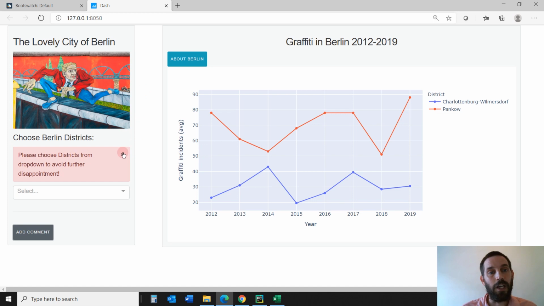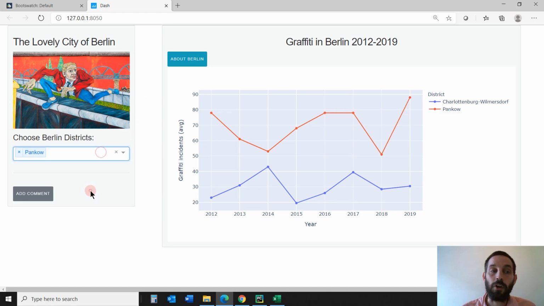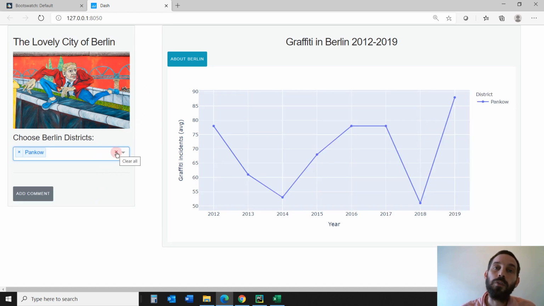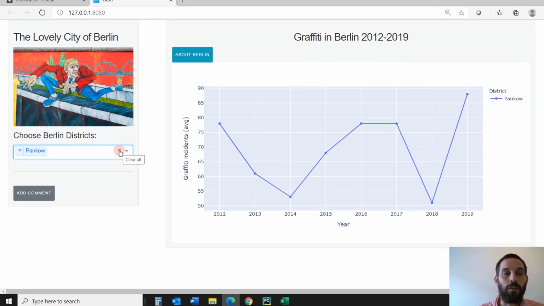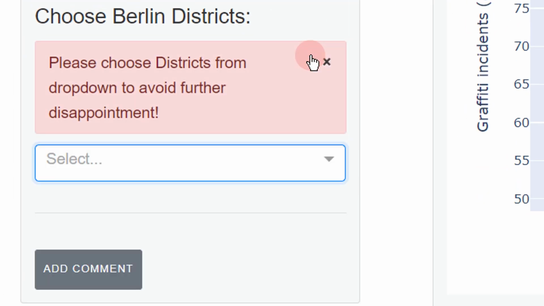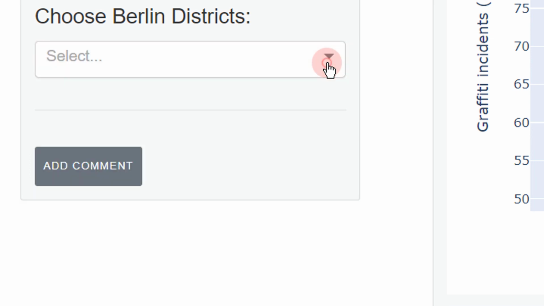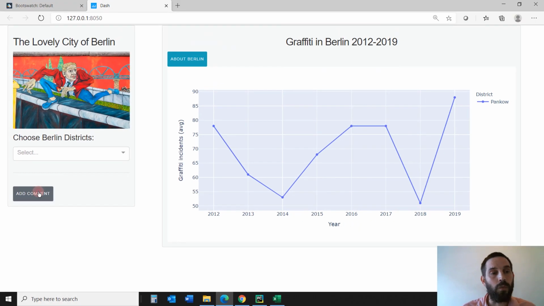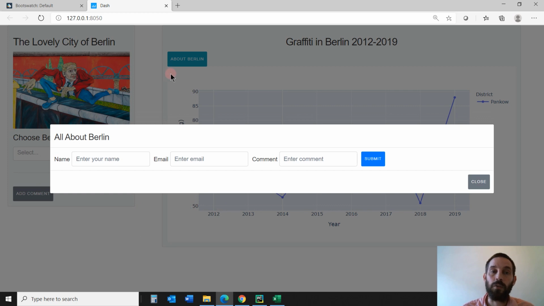And the alert is something that I'm sure you're aware of. It pops up for users whenever the owner of the app wants to make something very clear to the user, showing them they probably did something wrong or something has to be fixed. It's usually in the color red, and usually the user will have to click X to close the alert. Unlike the modal, where you can click anywhere to close the modal.